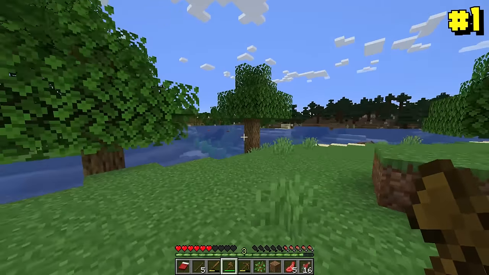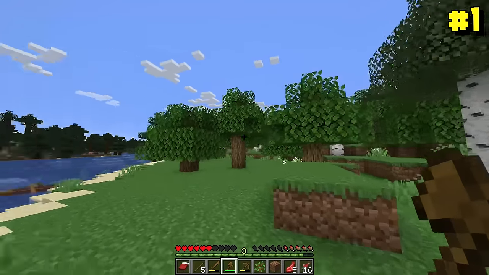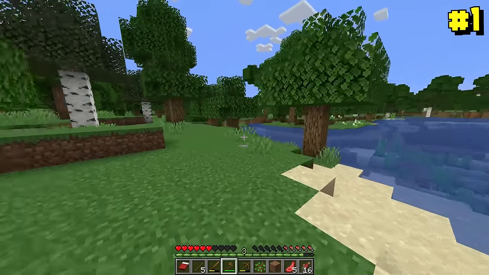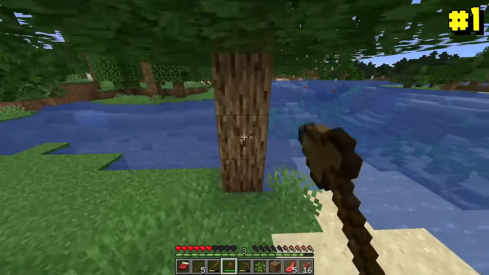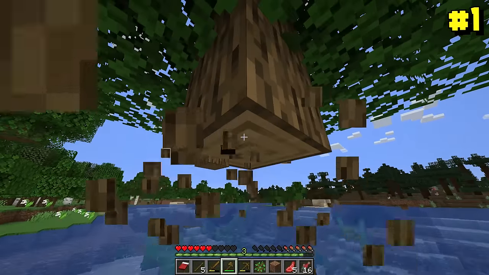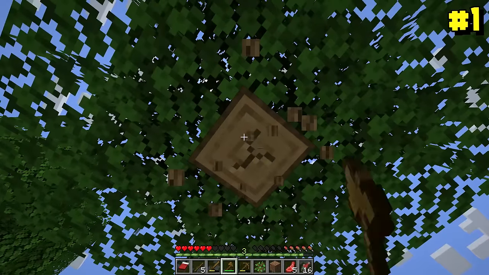What do you guys think about this plot of land right here? I mean, look, it's really not much. We got a forest around us, we got the water right there, and we got the nice biome in the distance. I mean, I think it's simple. For now, what I will go ahead and do is clear out some of these trees, and we'll call this home sweet home. Or in other words, shelter.